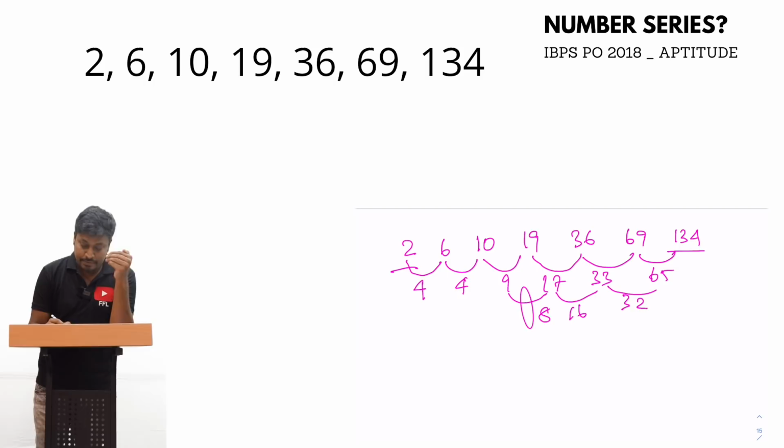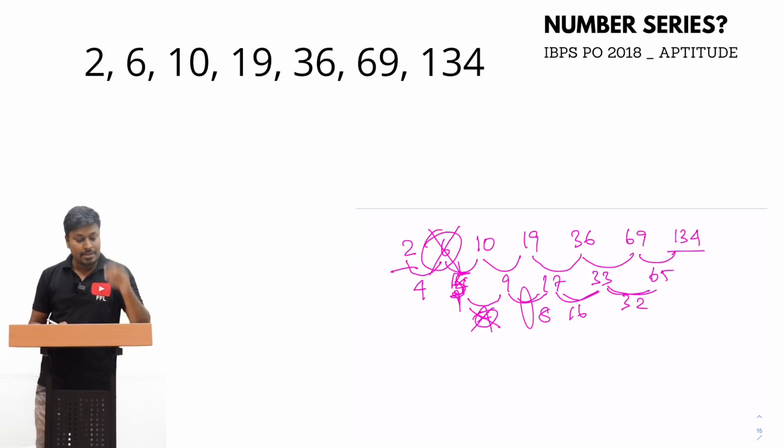Difference of difference, it is 32, 16, 8, the 2 table. So this becomes 5. Actually this should be 4, so this will be the wrong answer, I think. If I should get a difference of 4 here, then this must be 5. Only then I can get a difference of 4. So if this is 5, then 6 will be the wrong number. So we can say that the wrong number of the given series will be 6.